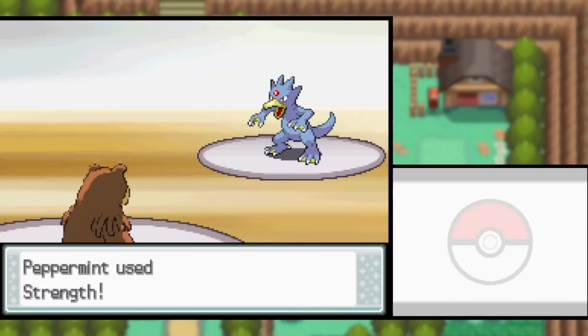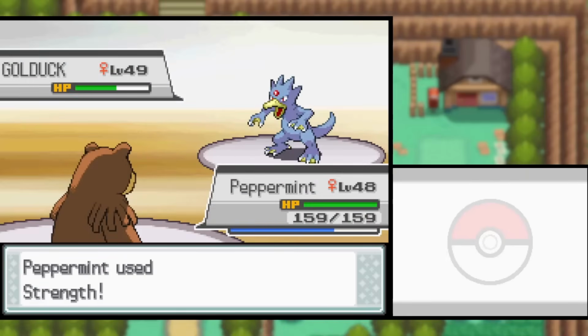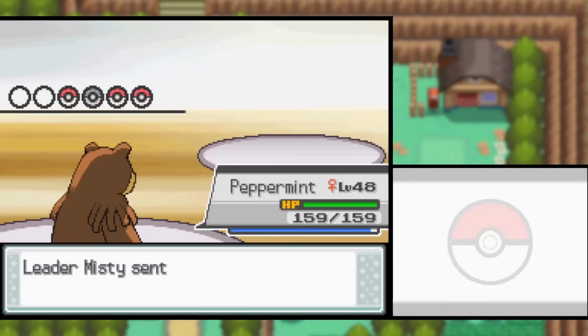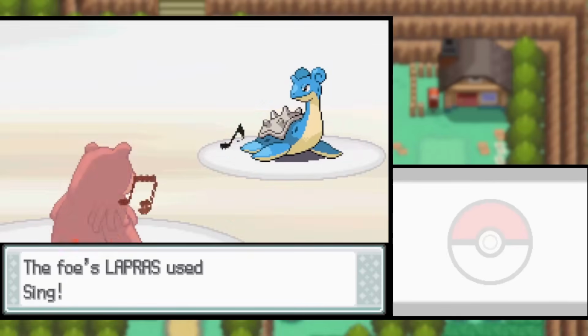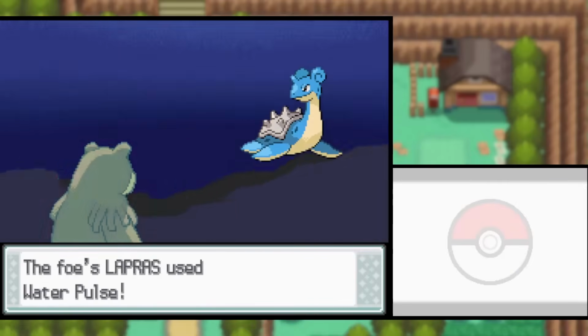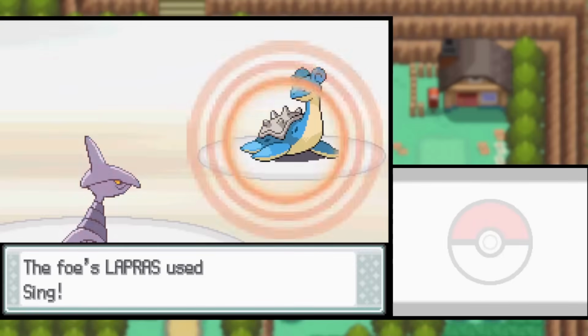First Golduck, and Ursaring deals very good damage, and since Disable is available, a little switch of moves is enough to defeat the Golden Duck, which isn't golden at all. Second is Lapras, and Ice Beam deals way too much, especially compared to Earthquake. Another Ice Beam defeats my Pokemon, making room for Skarmory to come in.